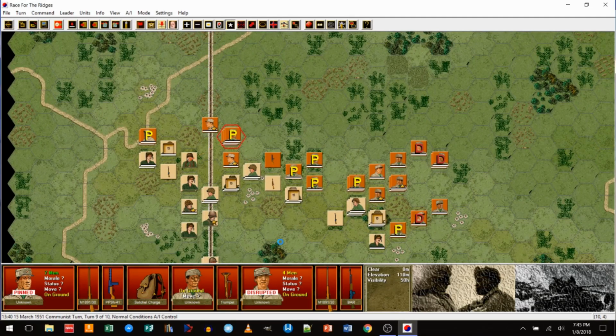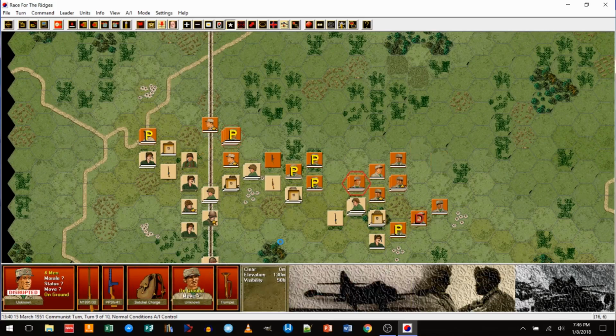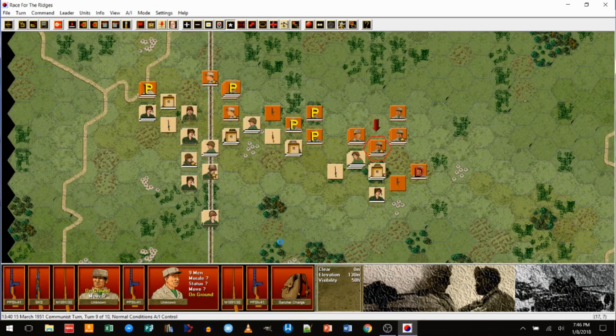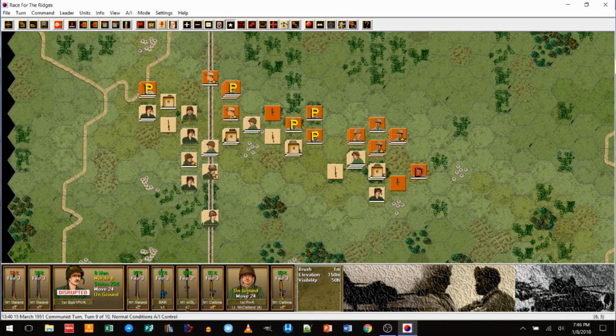Oh, they're rallying. Oh, man, they're doing a pretty good job of rallying, too. Good. Knocked off a disrupted unit, it looks like. Demoralized unit, or whatever it's called. Yeah, demoralized, sorry.